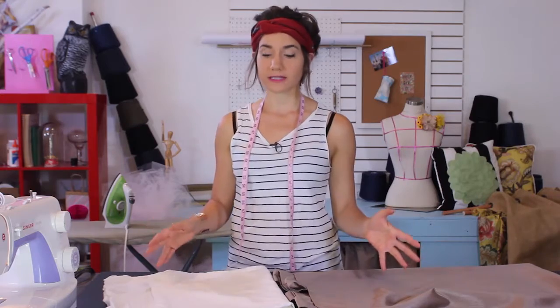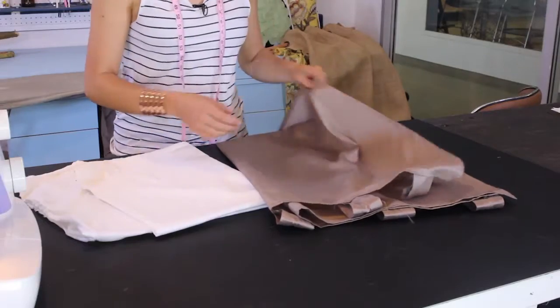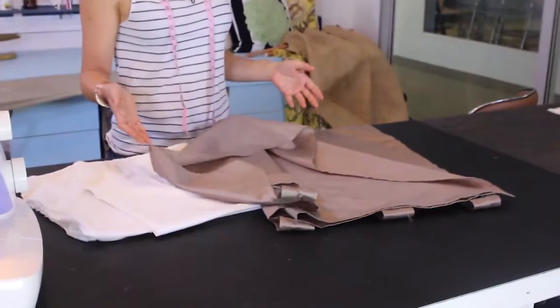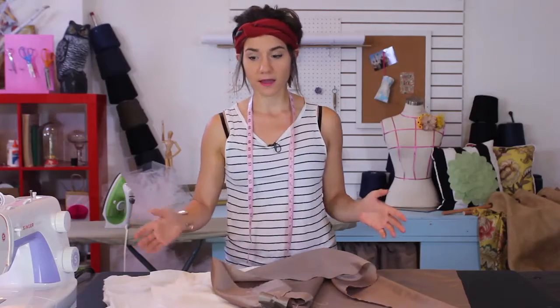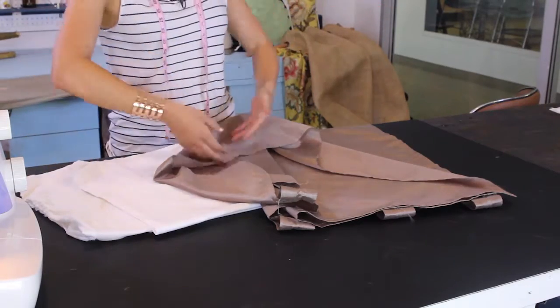So I'm going to show you guys how to add lining. Lining is a very important thing for some curtains because maybe they're not blocking light the right way you want them to, or maybe you want to add a protective layer so the sun doesn't fade them as much. Either way, all you're going to need is a blank piece of fabric and your curtain fabric.